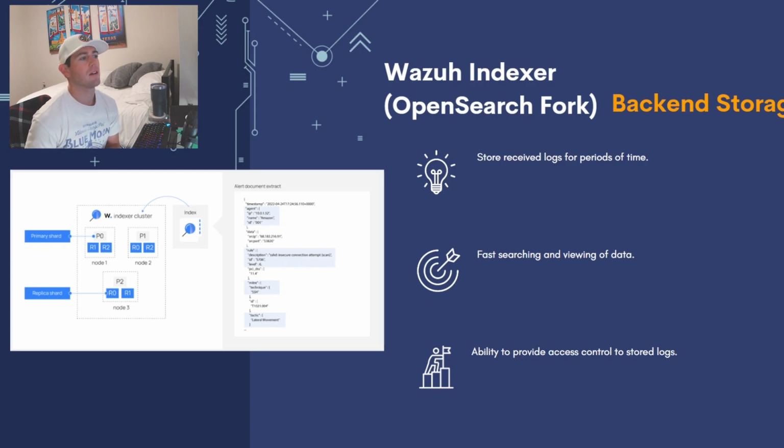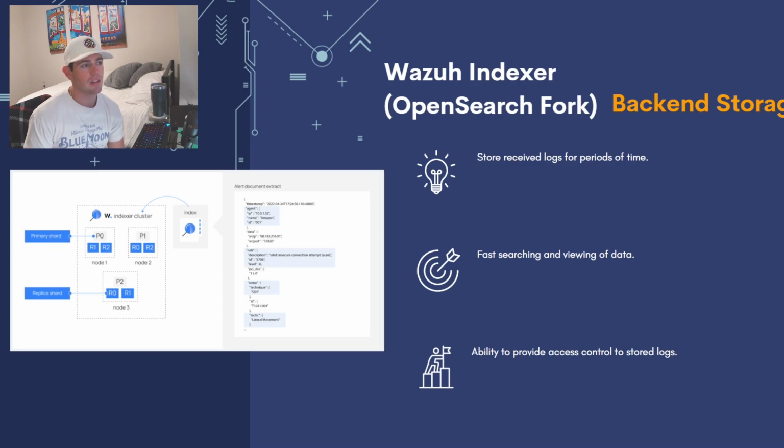So what are some key pieces that we need for our backend storage? Well, we of course first need to be able to receive logs for periods of time, right? And we need to be able to search within particular timeframes. And that is exactly what the Wazuh-Indexer will allow us to do. It won't only store and index all of our data, but it will allow us to make search requests against data to return within the given timeframes.